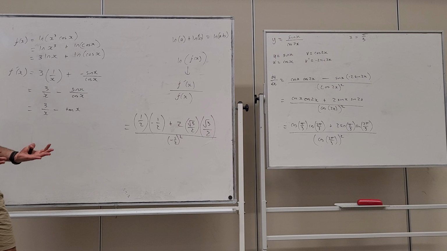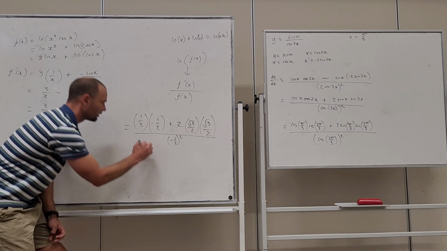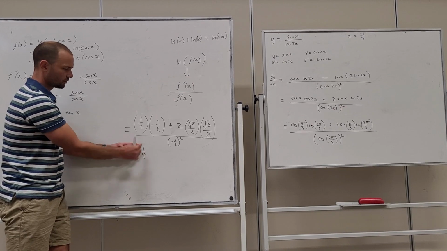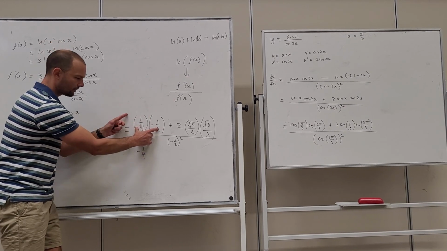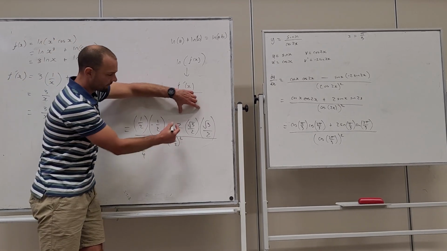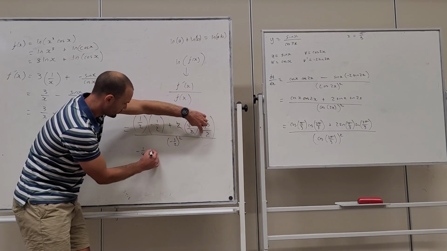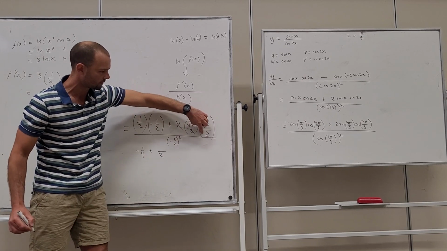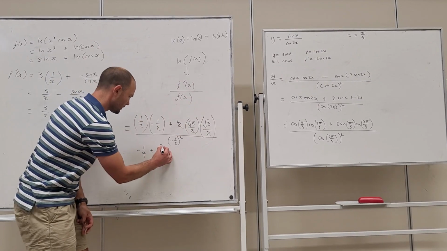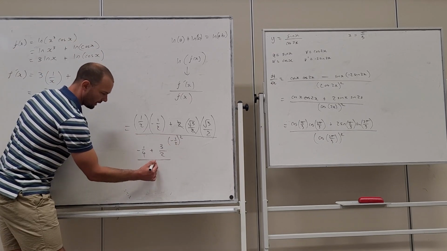Okay, and then we're just multiplying these out. Here I have half times minus half. That's going to be minus a quarter. The top times the top, bottom times the bottom, and it's a positive times a negative, so it's a negative. 2 times 2 is 4, 1 times 1 is 1. That component simplifies to minus a quarter. Over here, we have 2 at the top, 2 at the bottom, which can cancel. So we're just going to be left with 1, and 2 at the bottom. There's just one more 2 at the bottom, and at the top we have root 3 times root 3. That just gives you positive 3. All on top of 1 on 4 at the bottom.